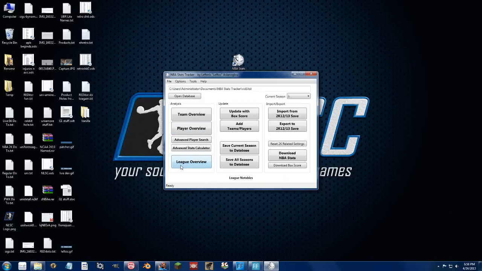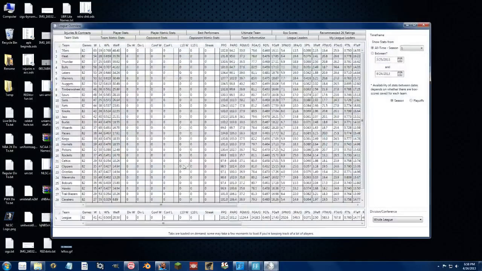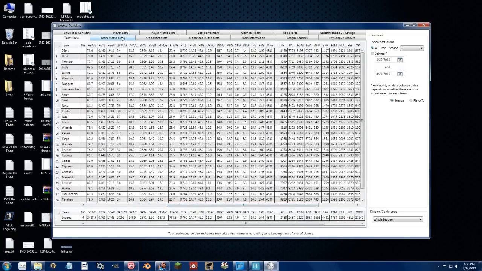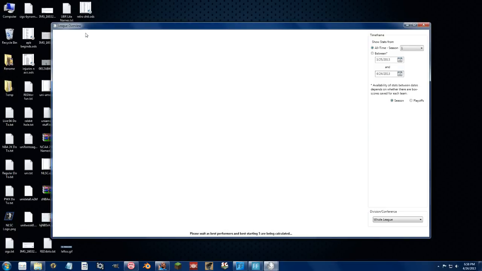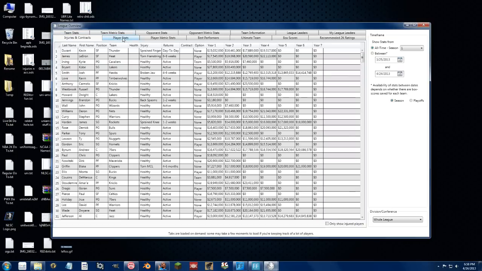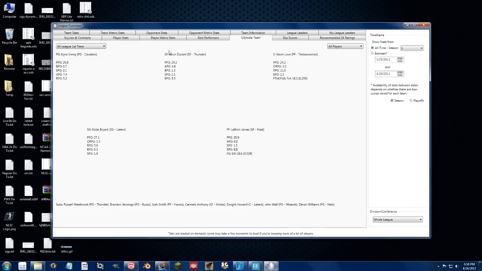This is where this stuff gets amazing. So go to League Overview. It shows each of the teams, how many games they've played, their win-loss record, just all these amazing stats for the teams. Metric stats, injuries and contracts for all the players, and you can have Ultimate Team, so the first team, second team, third team, and the rookies teams, and these are all ranked based on the stats weighted for each position.